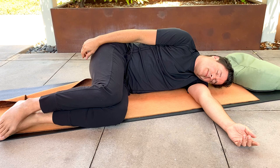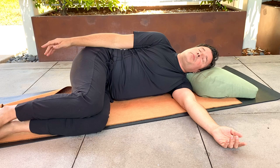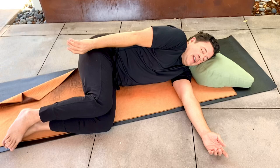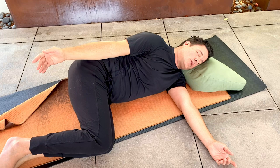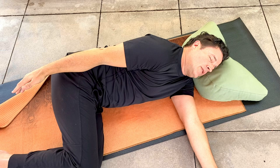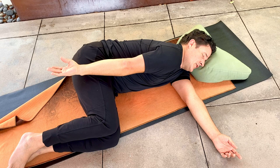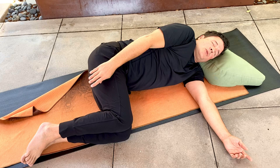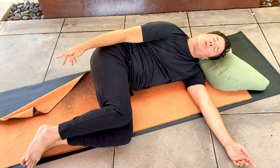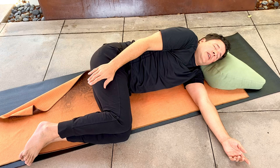Bring whatever you're using to support the weight of your head. Let's integrate all four movements — bringing the shoulder back, up, forward, and down. Big, round, smooth circles. Just let your body move in a way that feels intuitive — you might be arching your back, letting your head roll. Reverse directions: shoulder up towards the ear, back towards the spine, down towards the hip, and forward. If you feel any skips or jumps, feel free to make micro movements, go back and forth, and see if you can connect those spaces. Then keep going.